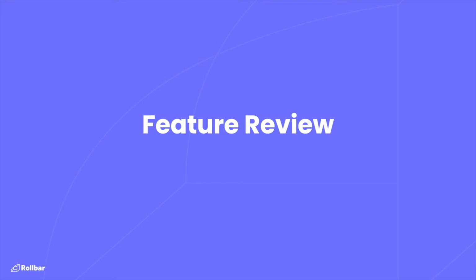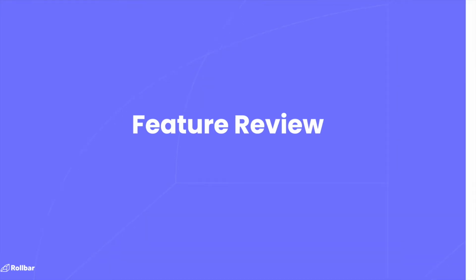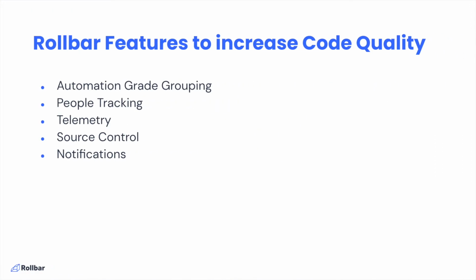All right, so how are we actually doing this? It's one thing to make these claims, it's another to back that up with product features and demonstrations. So these are the 5 features that to me are most critical to this use case. Based on the usage numbers, based on how our customers are using Rollbar, production code quality is the most important use case, and there are a number of other features that we could review, those that do contribute to this, but to me these are the ones that are most critical to this particular solution.